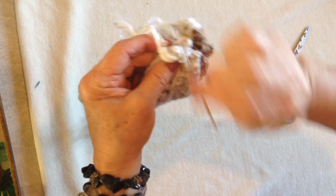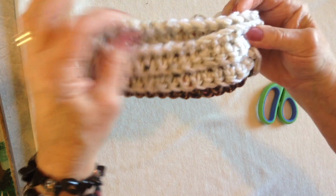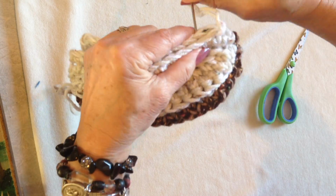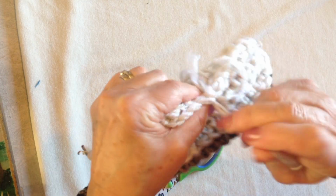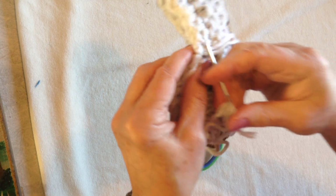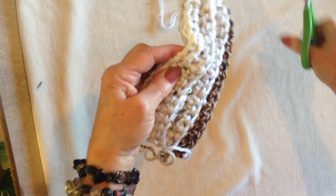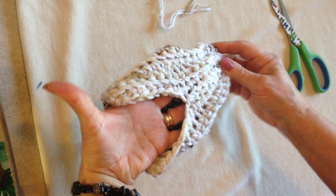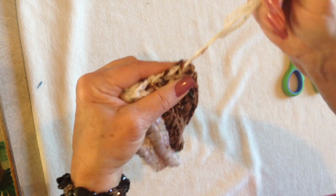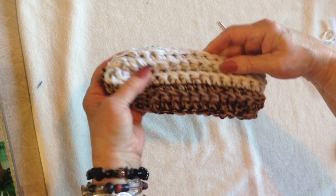Take several stitches here to secure it, and now you're going to fold the slipper in half like this, and you're going to sew across the top of the slipper. And now I'm going to take several stitches here to secure it and weave the yarn end back into the finished work. And there's what that looks like. Now I'm going to sew the heel end. Weave the yarn end into the finished work. And there you'll have the finished slipper.